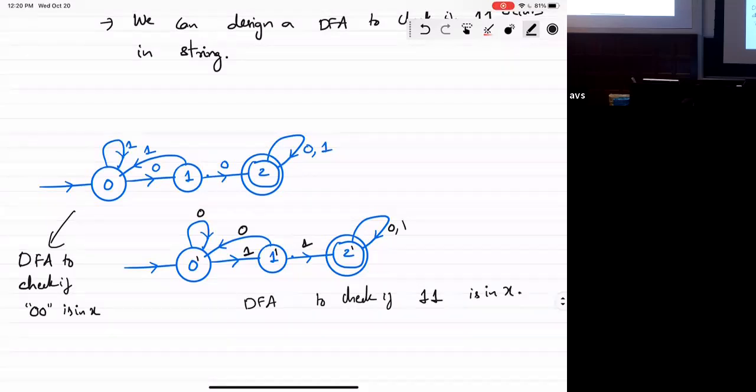Okay. And the suggestion was if I want to check for one after the other, maybe what I do is just go through this and add a link like this. Right? I had to first reach the acceptance state of the first automaton and then jump to the other automaton. And then start looking for 1, 1 here. Okay, does it make sense?